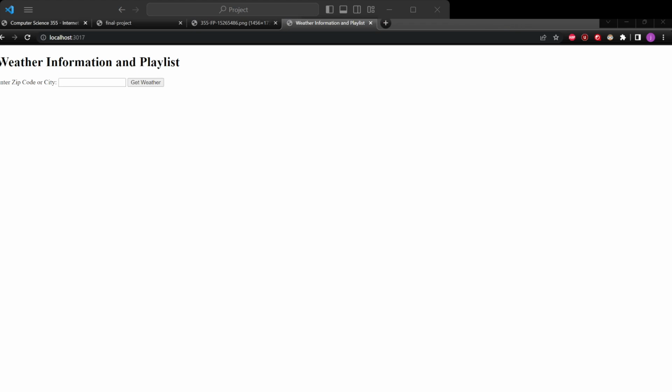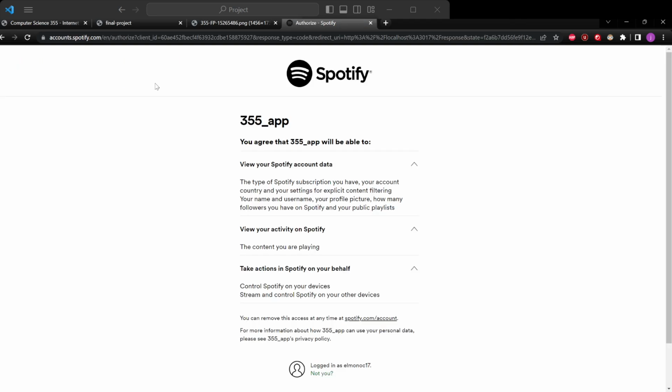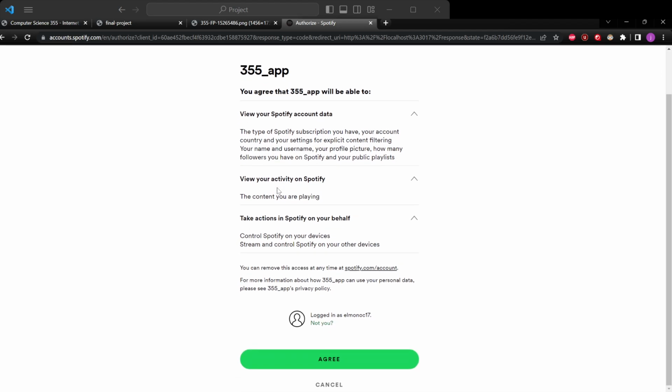So here is the local host, right? This is the start page, the root. This is the information we put. I'm going to put Tokyo, get weather. Crap, I'm already signed in, so it doesn't ask me to sign in. But here are the permissions that you have to fill in anyway.